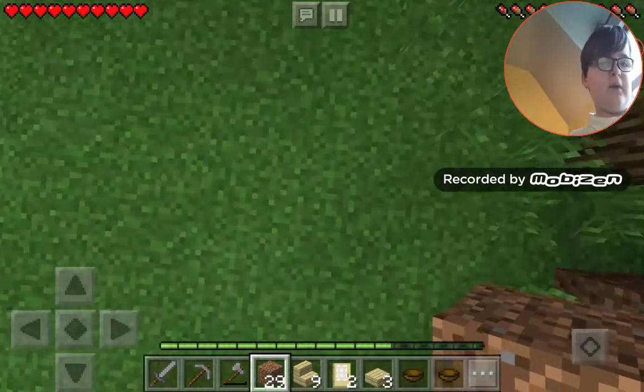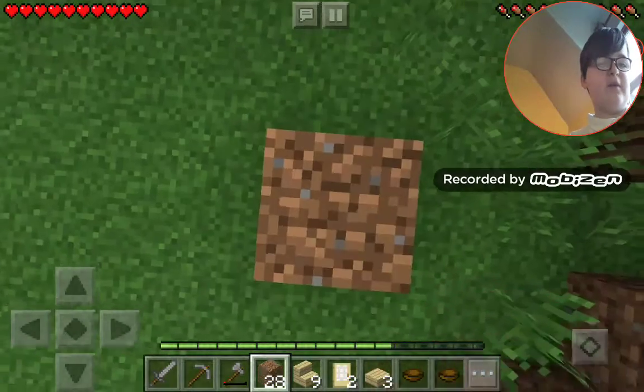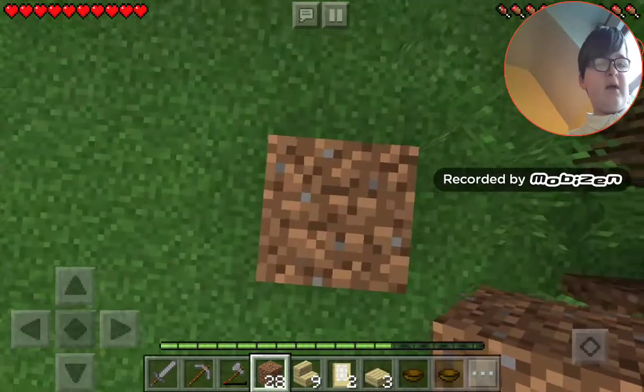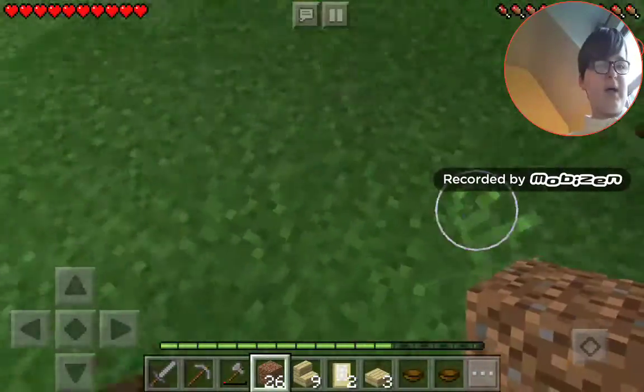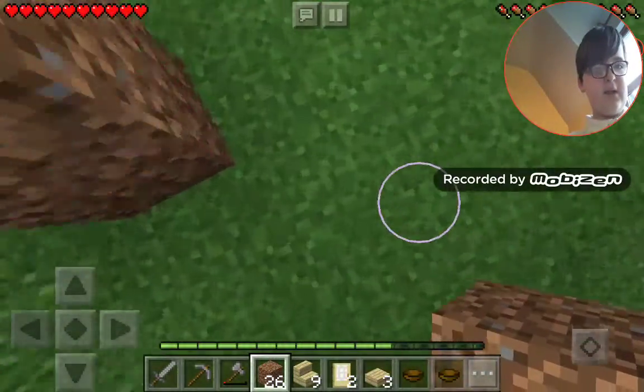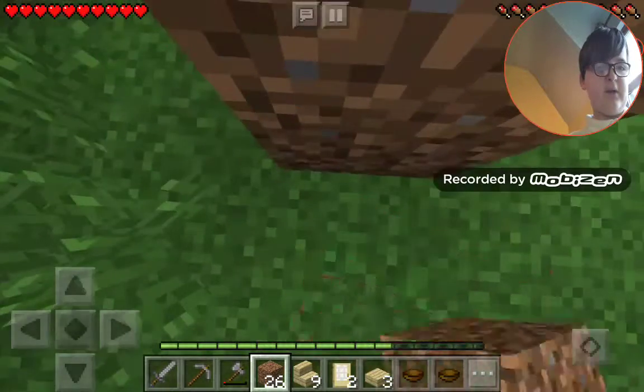Come on. Up and press. Nerd pole. Why am I so bad at nerd pillaring? Up, holding.